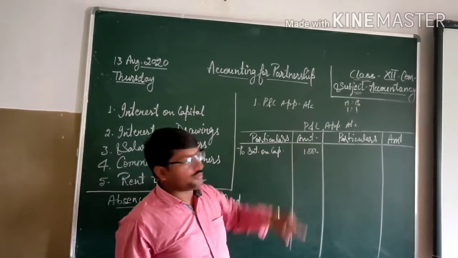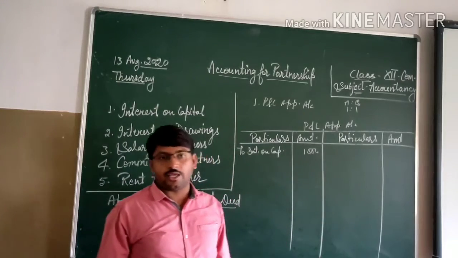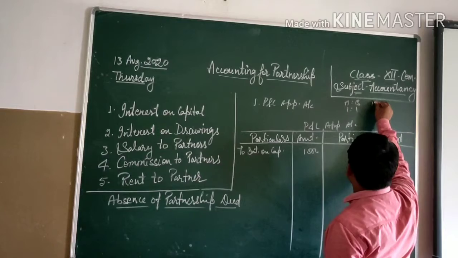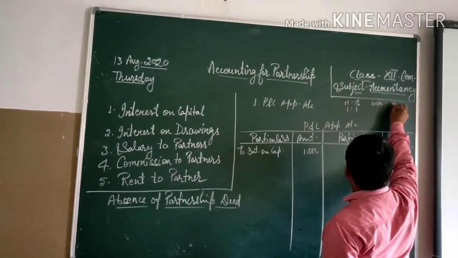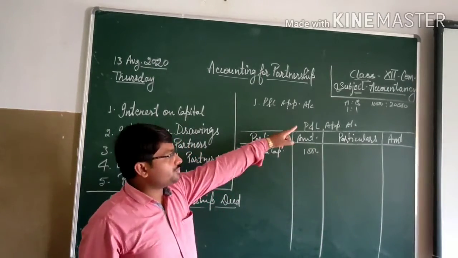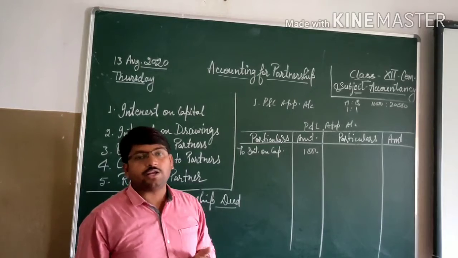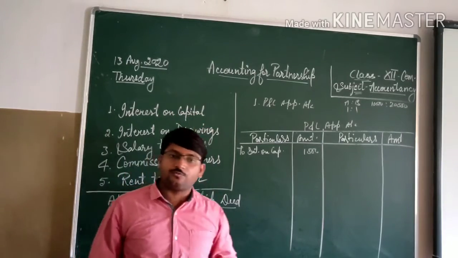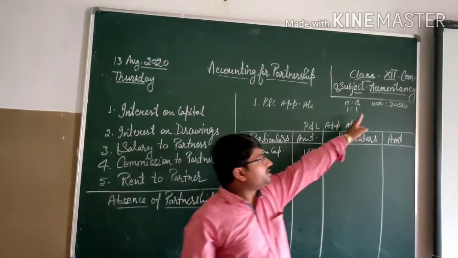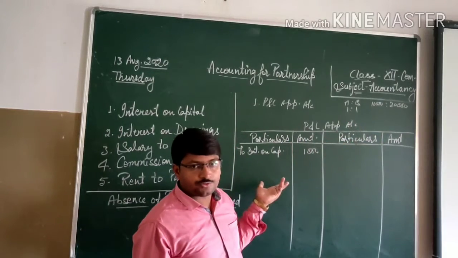So if this is the profit and loss sharing ratio between the partners A and B, and suppose they have invested the amount of rupees 10,000 and 20,000 respectively, both of them has invested this amount in the firm, and suppose you have been given that the rate of interest on this capital is 5%. Okay, 5% only. So we have to calculate the 5% of this amount and then we have to show it.